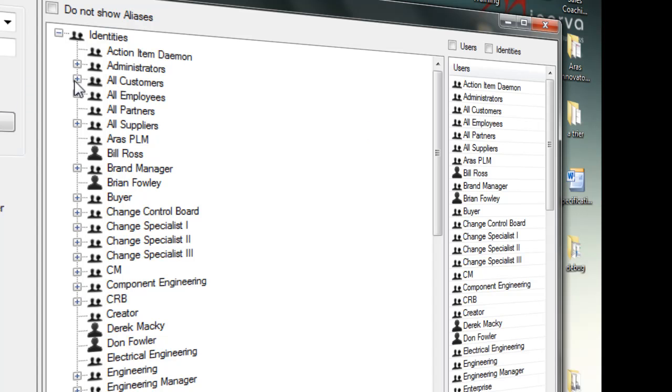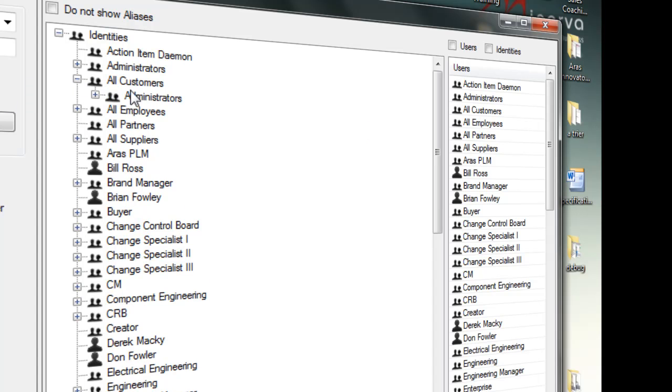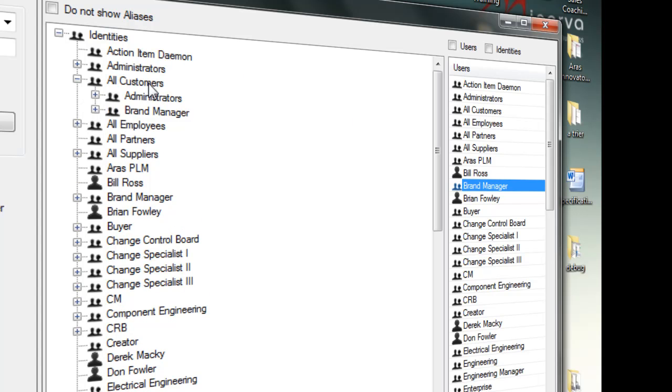So one use case is, for example, in all customer I've got the admin, but I also want to have Beta Rose or the brand manager going in all customer. Then I just have to do a drag and drop, and I have the brand manager in all customer. And this is directly implemented or changed into Aras Innovator. So it makes it very simple, not only for deployment, but also for administration, to manage your Aras Innovator instance.